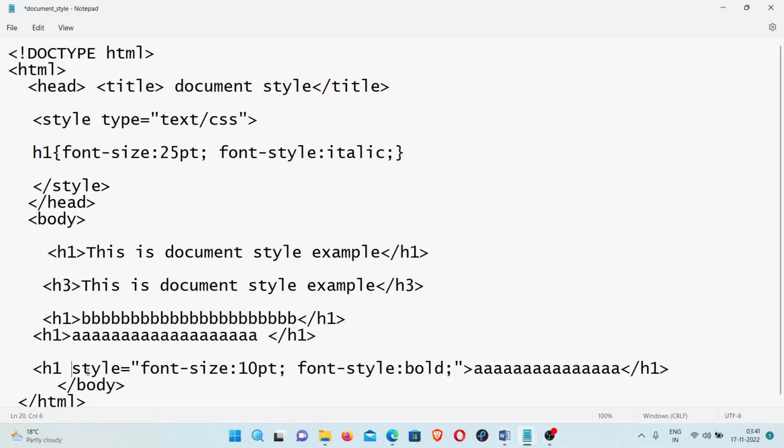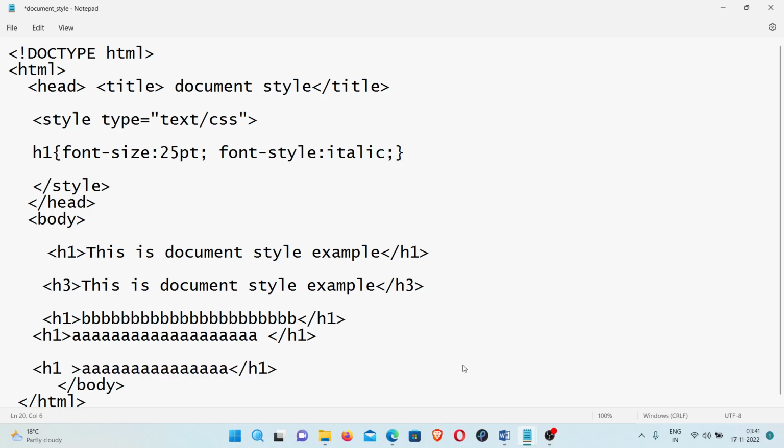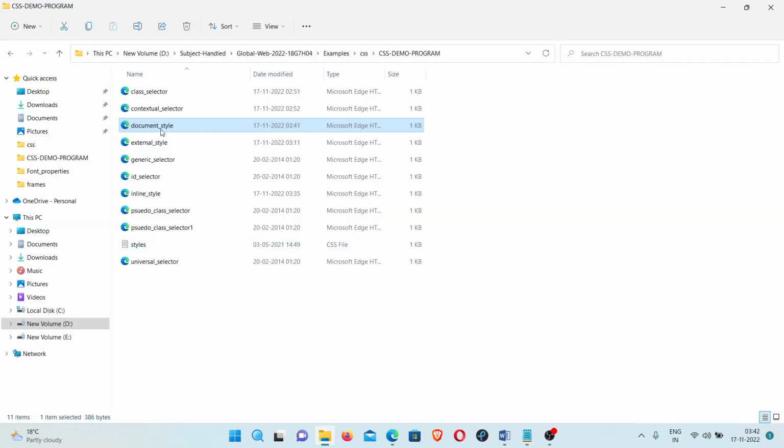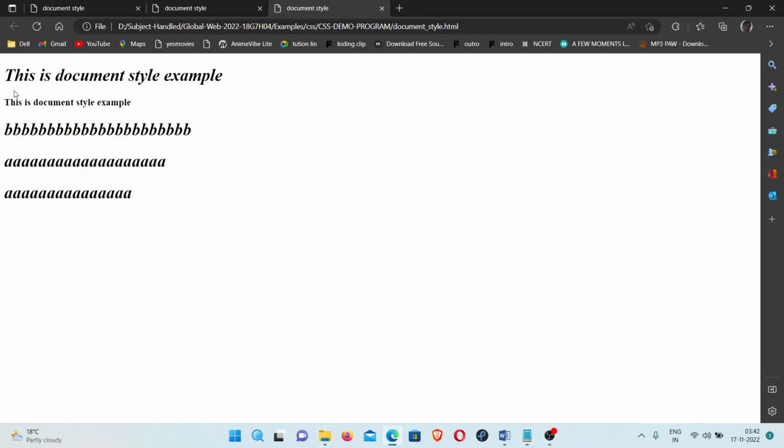See here. If I am not using this style information, I'll just cut this, save this file and then run this file, document style. If you see, all the H1 tags, BBB, AAA, have the same style and font size.